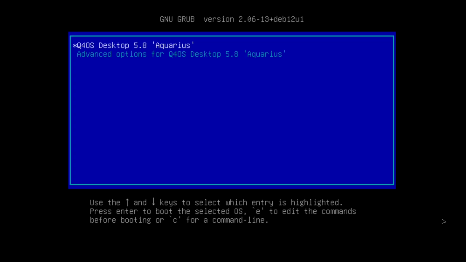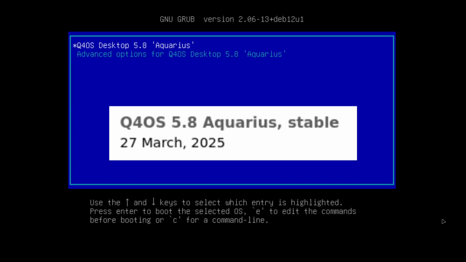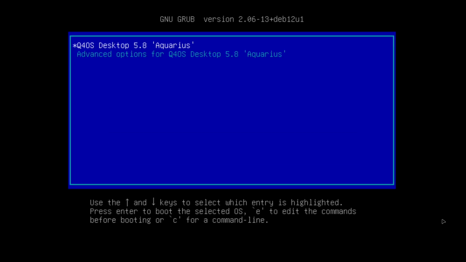Oh, I don't know. I'm guessing somewhere after Debian 12's release. Is it still in active development? Yes, it is still in active development.